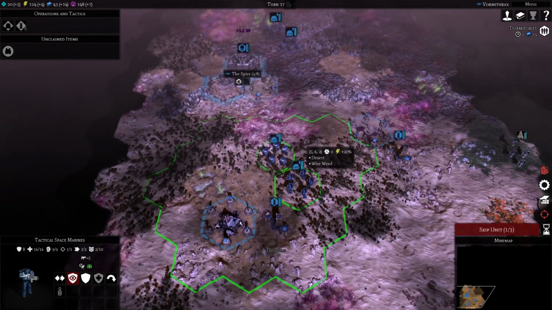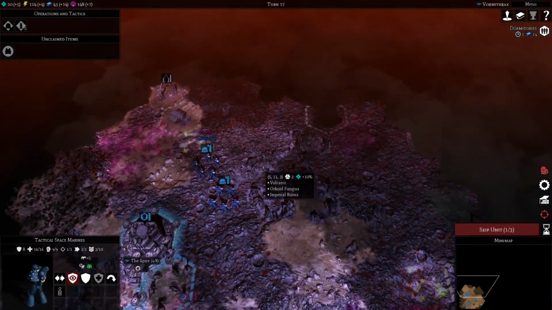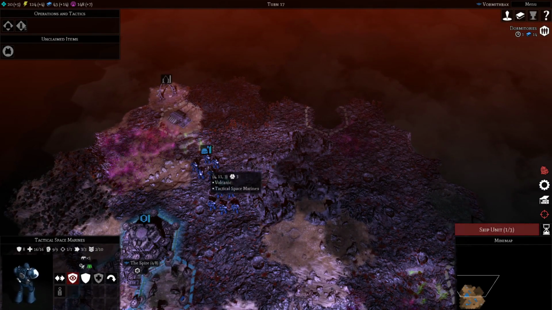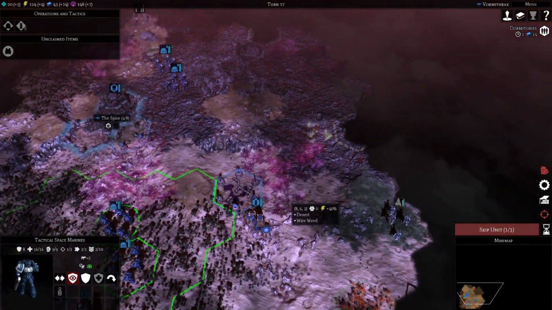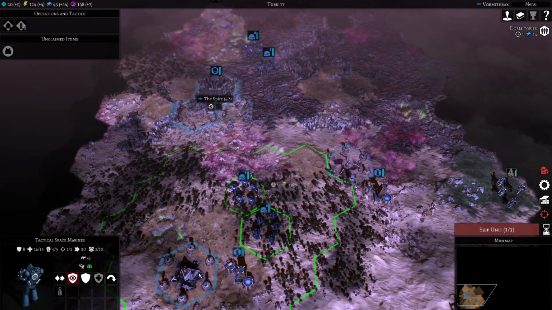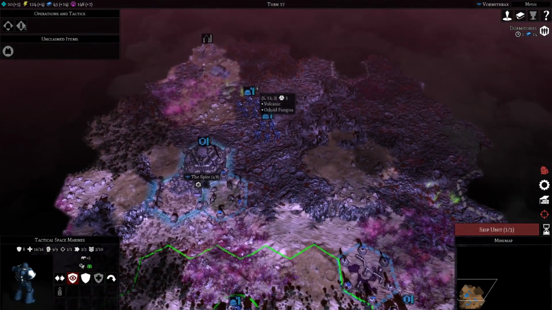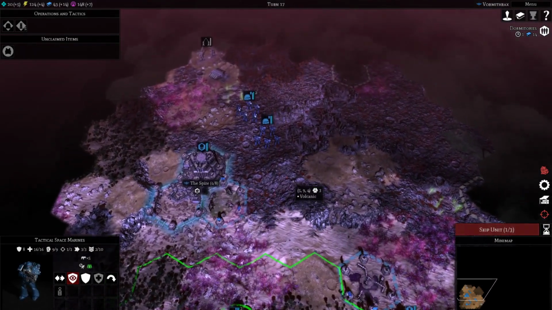Wait, it did finish him? Did it round down? Up? I thought it still had a sliver of hit point bar left. So we got our level up on that guy. Oh, that's what the number is. The number is their experience level? Yeah, it's their experience level. So experience level 2. These are the newer guys. Alright, cool.